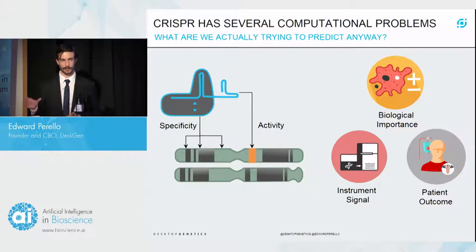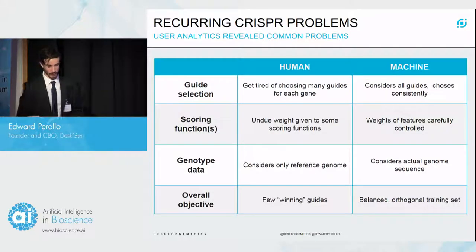And given the guide or all the guides in a particular gene, what do we think is going to be the best set of guides to get the results that we're after? There's some other ways that you can look at this at higher or lower levels. So you could look at maybe lower biochemical outcomes or higher level patient outcomes. But at the end of the day, it's always some kind of prediction problem based on a very, very large number of variables. Hence why we're applying machine learning to this.